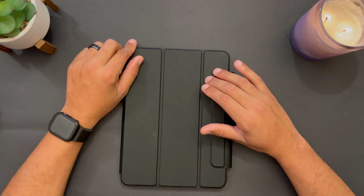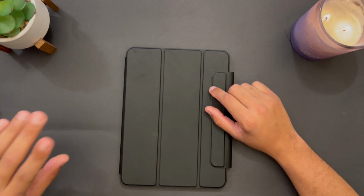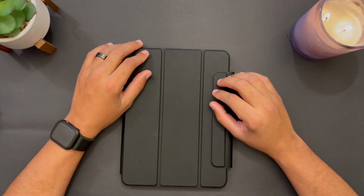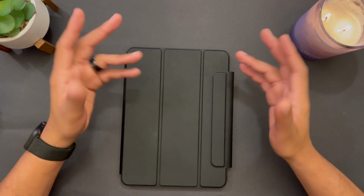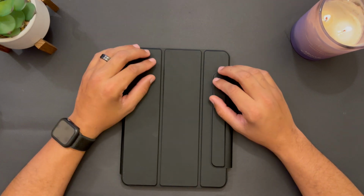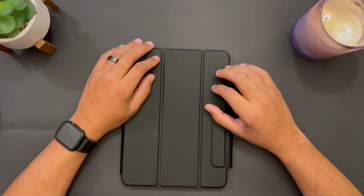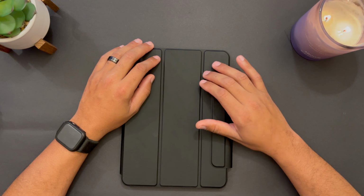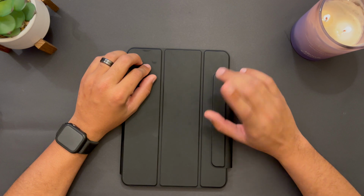larger size tablet. Now, those who have watched my videos, you know that I also have the iPad Mini, the 6th generation. And you know how much I really enjoyed that tablet. Maybe you don't actually know, but I really enjoyed that tablet for all kinds of things. But I was always kind of wanting a larger tablet. And in this video later on, I'm going to be explaining why I needed a larger tablet when I enjoyed my iPad Mini 6 so much.